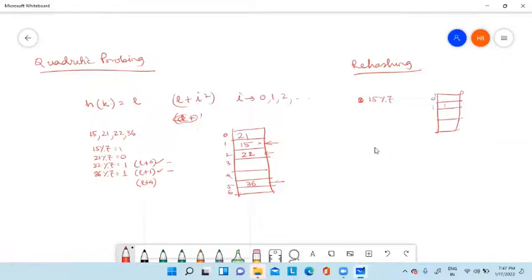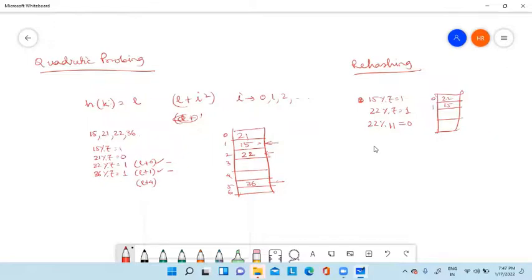So 15 is already there. For the next, 22, since it is again generating 1, it will apply another hash function. Suppose in this hash function we are using, rather than 7, another prime number, say 11. In that case, it will generate 0, so it will be stored into this position. This is the meaning of rehashing. Another hash function is used.